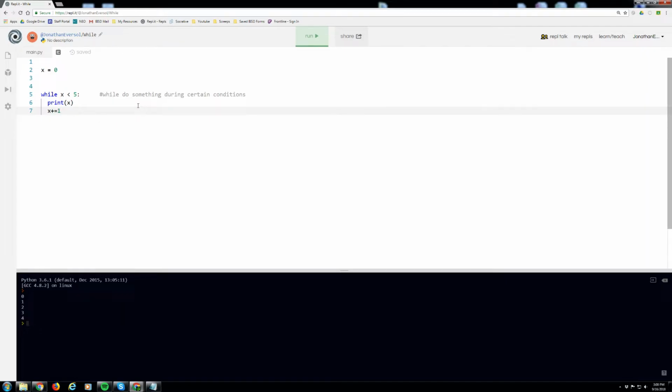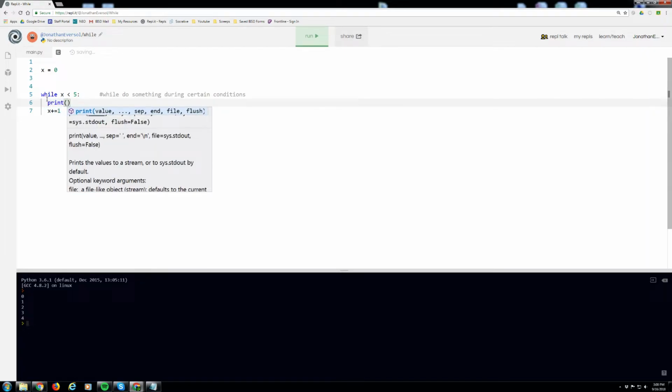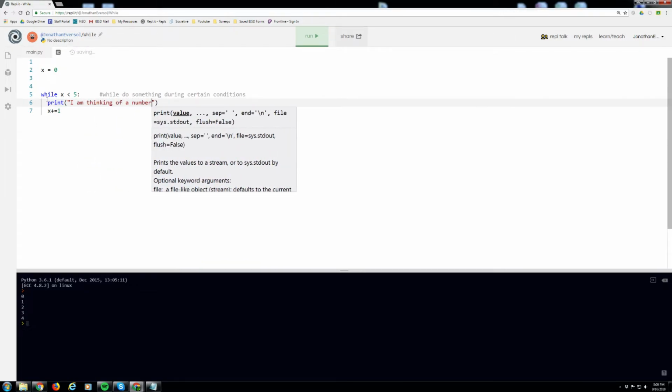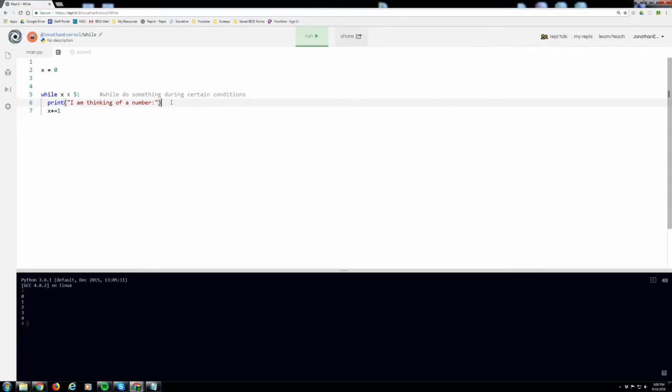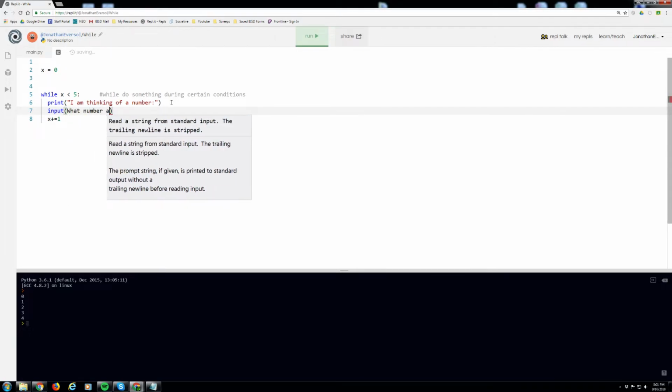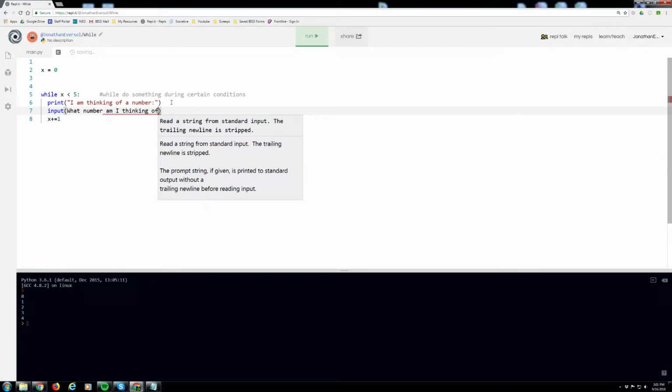So let's just do some things with this. We could do while x is less than 5, print "I am thinking of a number." And then we could get some information from the user with input: "What number am I thinking of?"